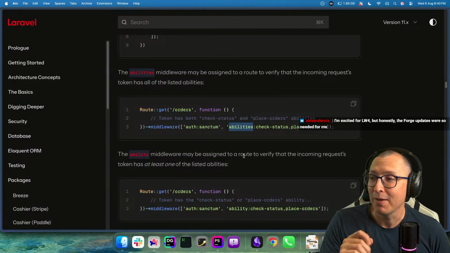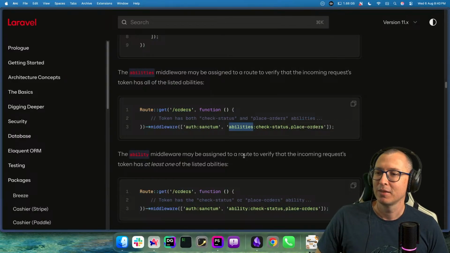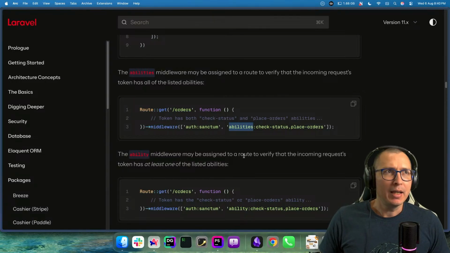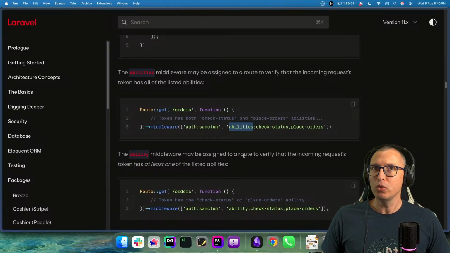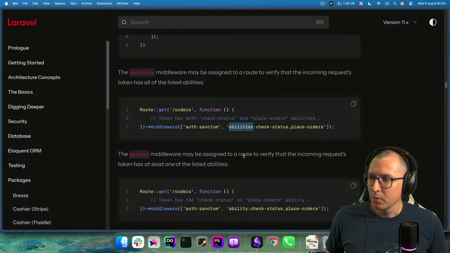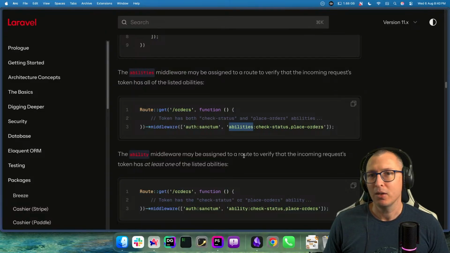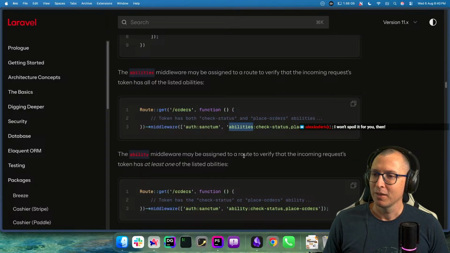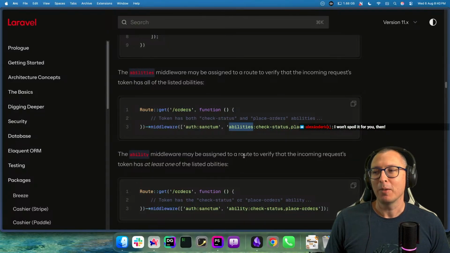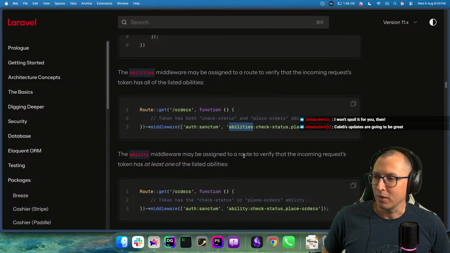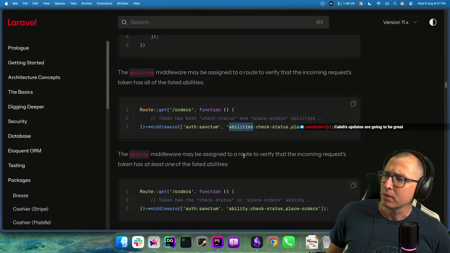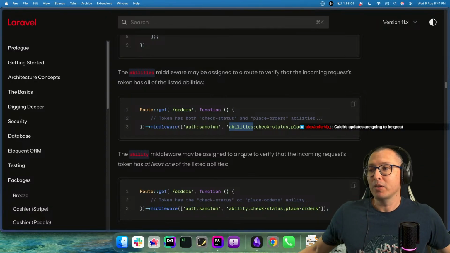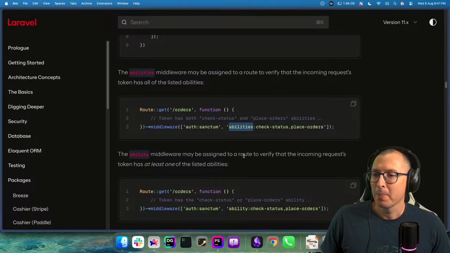Forge updates, I haven't seen those yet. I can understand that because I don't use Forge extensively, but I do use Livewire all the time. So it makes sense that Forge would be yours. Yeah, I'm probably going to catch up with the Forge updates. Khaled's updates? What do you mean Khaled's updates? Oh yeah, Filament version 4. Yeah, of course.